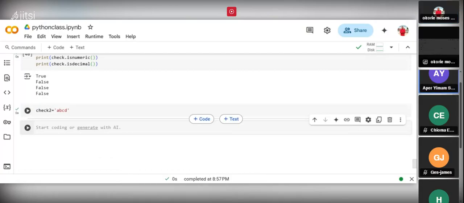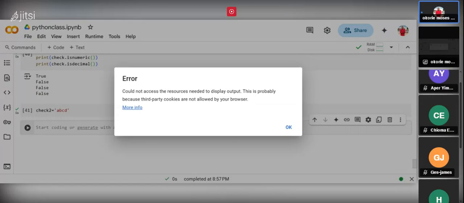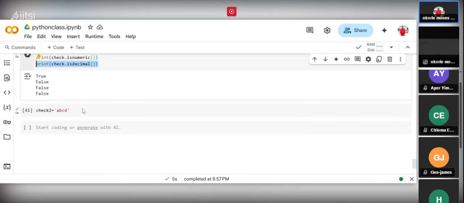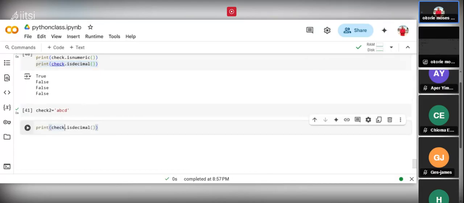Now we want to check if this is in uppercase or lowercase. For us to check, let me copy this. Now I'm going to say is upper to send upper.